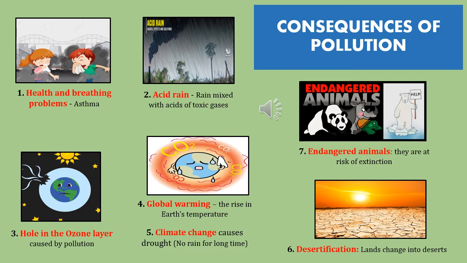If we take an example of the polar bear that lives in the northern and southern poles, because they need to live in ice and especially very cold conditions. But because of global warming, the ice has started to melt, and the water started to be warmer. So the polar bear cannot live in these circumstances. So that's why a lot of polar bears die. Also, many other types of animals die because of these consequences of pollution.